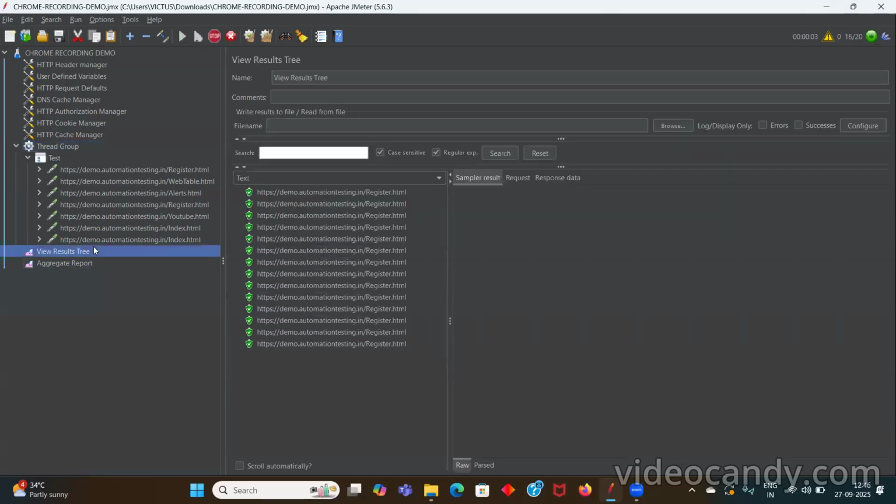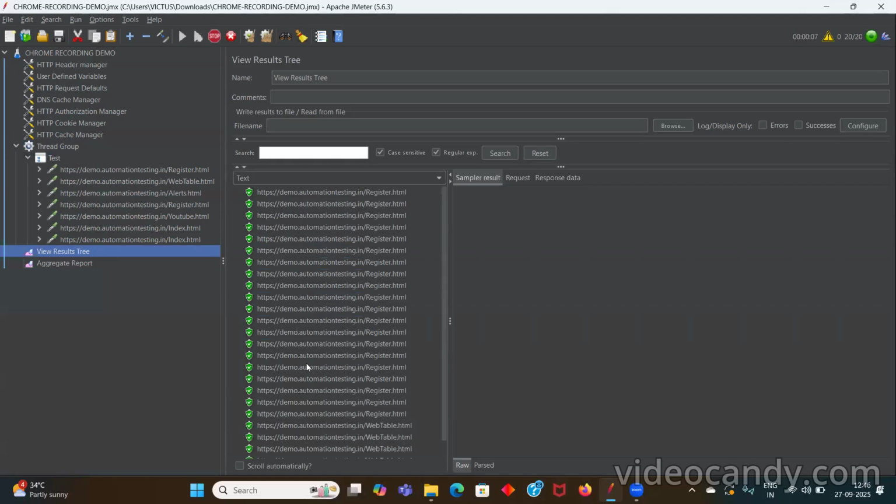So as you can see, the test started executing. Our register API is getting called, our web table API is getting called, then alerts. Can you tell me how many times these will be executed? You can see from here, right now it is currently executing.